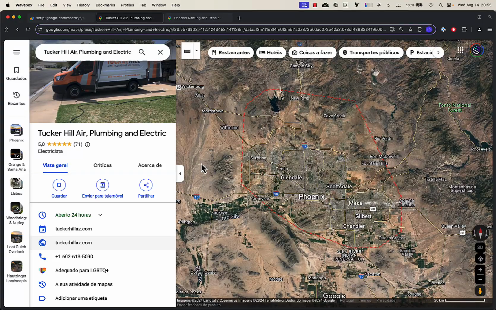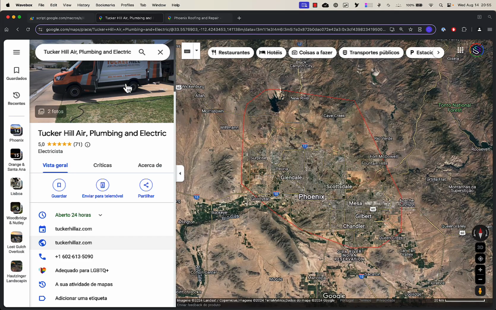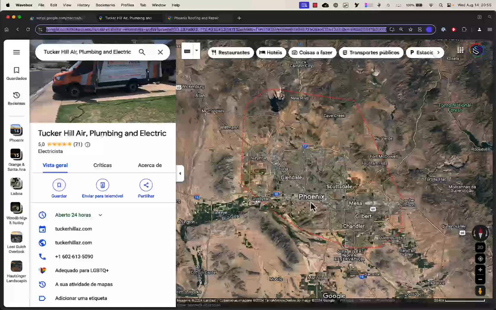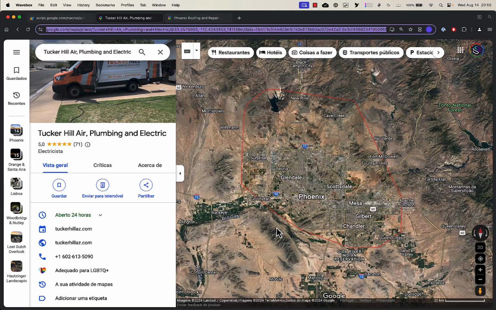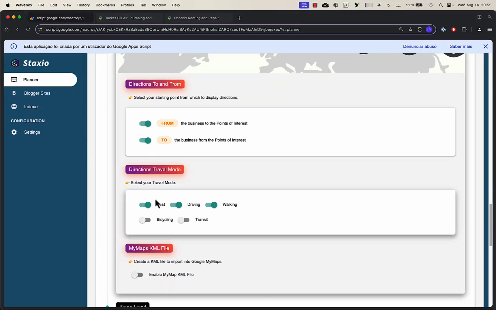And example number one is we're going to use just the business URL. Okay, we're going to take this business, copy the GMB URL and then do a maps build. Okay, and SEO is going to create driving directions to and from the city or the center of the service area business. In this case, seems to be Phoenix, the biggest city in this area, and that's what I expect SEO to create, to and from driving directions, to and from whatever directions we select from the planner, from the maps builder. I'm going to do best, driving, walking.